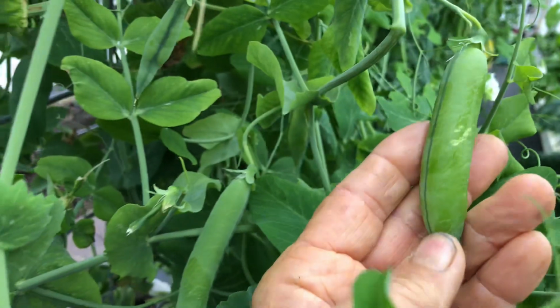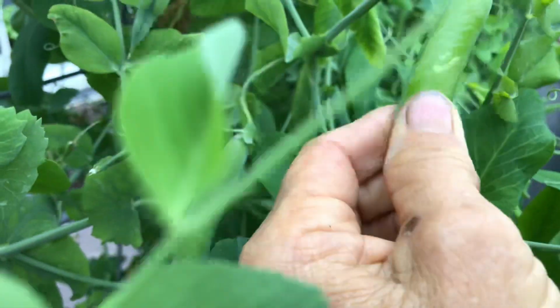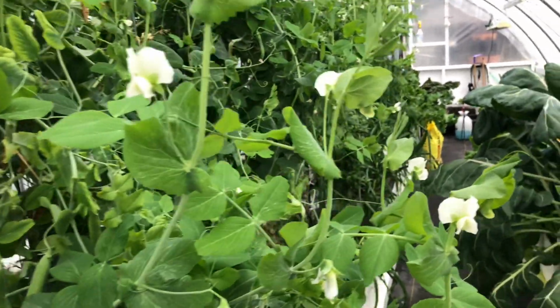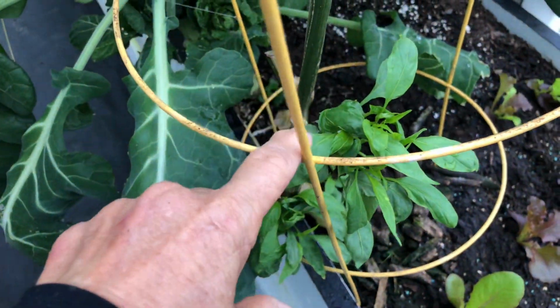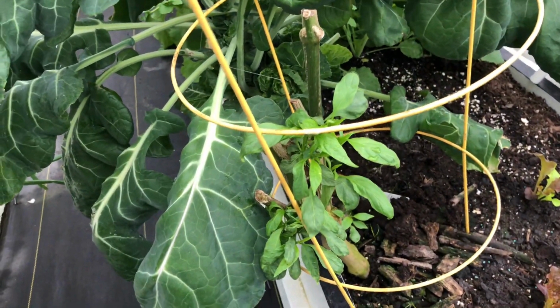Look at that. Look at that garden pea. You know what I'm going to be doing when I get off this video. So some of the plants are starting to die back. But will I grow garden peas in the greenhouse again? Absolutely. Absolutely. Here is my lettuce that was planted. That's my jalapeno from last summer. Still surviving, so it's going to put back out.